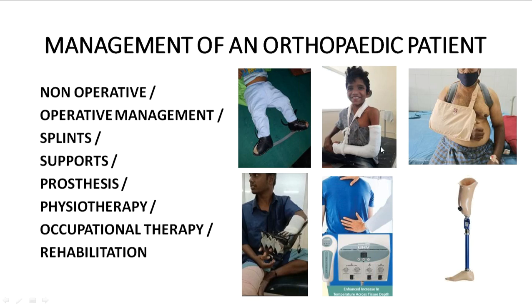So this is again a plaster. The plasters are the slabs, splints, what you're seeing down there. So above elbow, and there's a cast down there. This is an arm pouch, what you're seeing down here, for resting the upper limb in flexed position, so that the weight is taken away from the shoulder joint. And if the patient is on a clavicular brace because he had a fracture of the clavicle, the clavicular brace is given and he is put on this arm pouch so that the upper limb weight is transmitted to the axial skeleton through the clavicle.